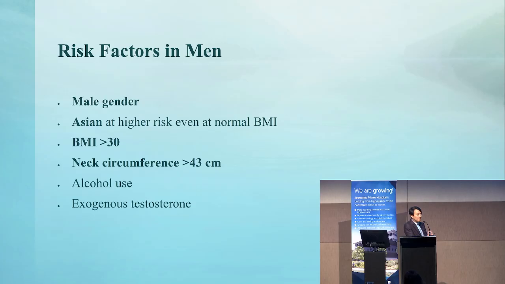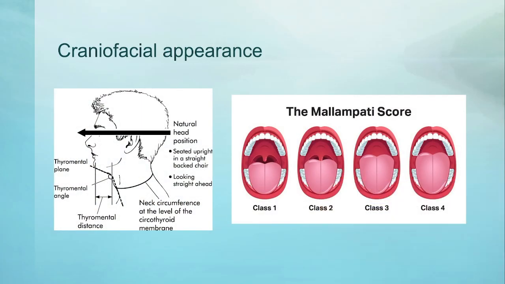So next risk, BMI. BMI is good for most people except Asians. Just be careful that if you have grumpy Asian men, even though they appear normal BMI, they may have sleep apnea. Or they have low libido, they're tired, cannot focus, maybe sleep apnea. So just remember that for Asian men. As mentioned before, men's neck circumference is bigger, they tend to have more alcohol and testosterone.